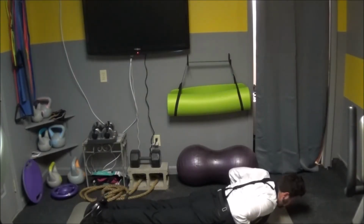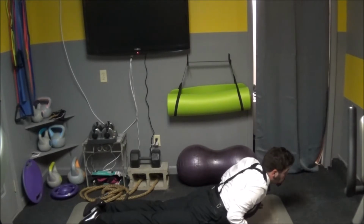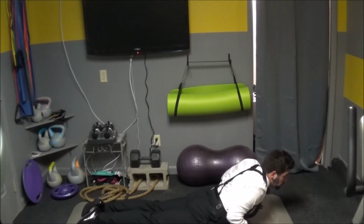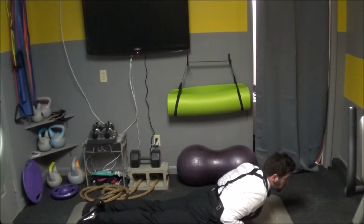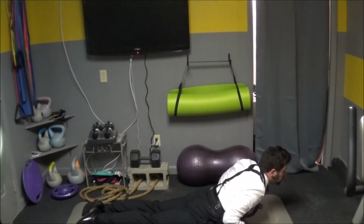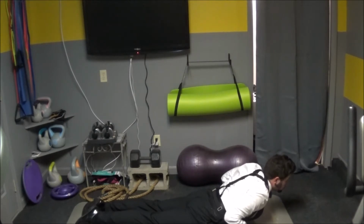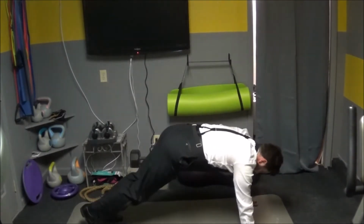Move into cobra now. It's like a chest push-up. You're pushing that chest up from the floor. You want those shoulders down, eyes facing forward. Again, we're stretching out that lower back, getting a nice stretch. And back into that downward dog.